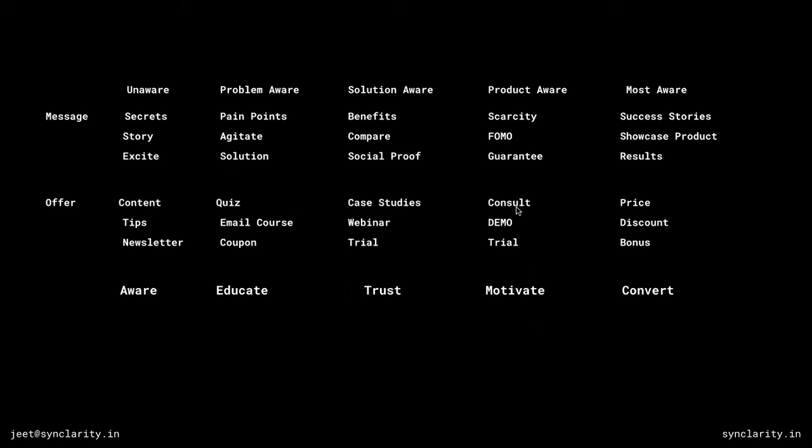Now this slide is one of the most important slides in this session. What I'm trying to show over here is, your customer or your lead can be anywhere in the spectrum. They can be unaware, completely unaware that they need your solution, which is on the left side out here. They can be problem aware. They don't know about your company, but they know about the problem they are facing.